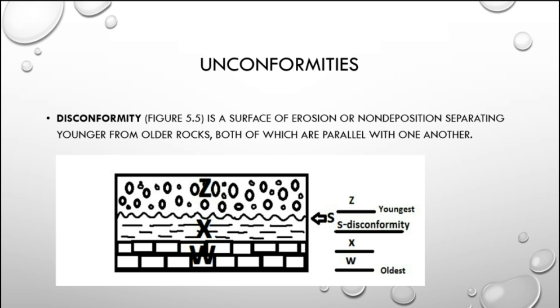So in these units, following the original horizontality and superposition from Steno's principles, we know that the oldest has to be on the bottom, which is W, followed by X. But then we run into this erosional surface where we have missing time. This is the S. This erosion takes place at S before we have the deposition of Z. So when we look at the units, we have W, X, then the S, which is a disconformity. Remember, this is missing time in between parallel beds. So we have a set of parallel beds here where we have missing time, so it's a disconformity, and then followed on top by Z, which is the youngest unit shown.